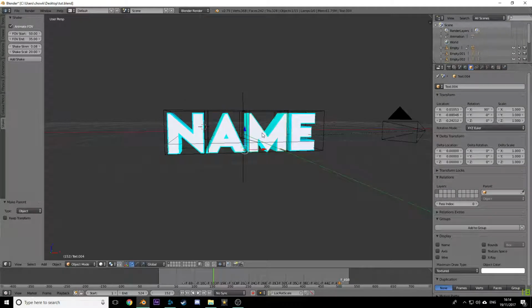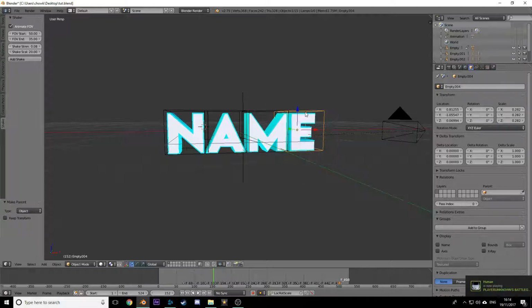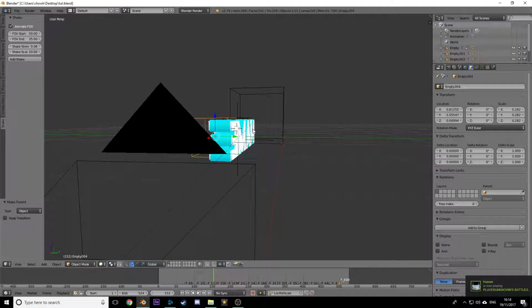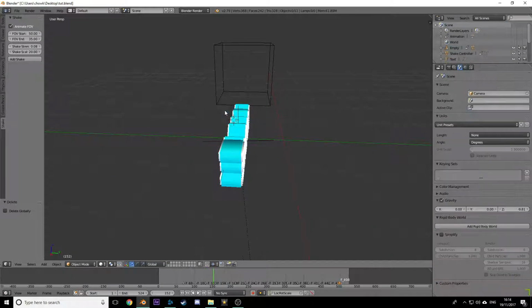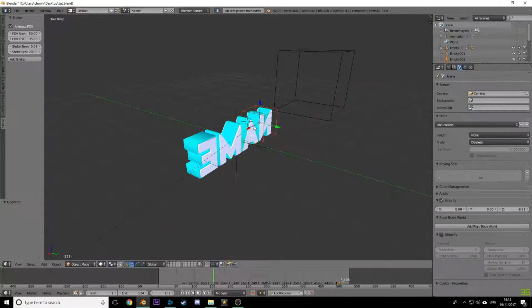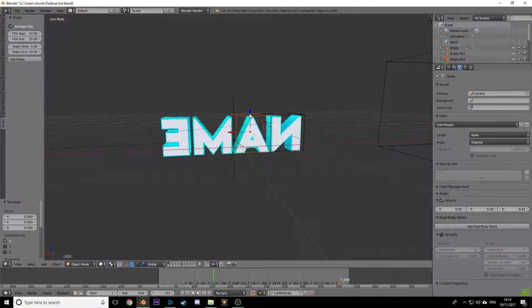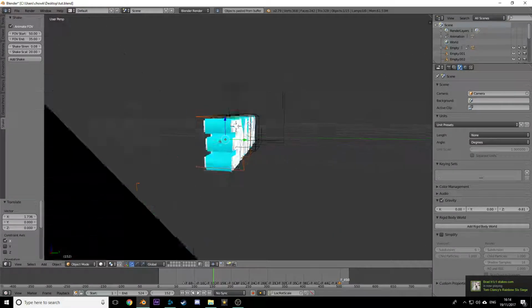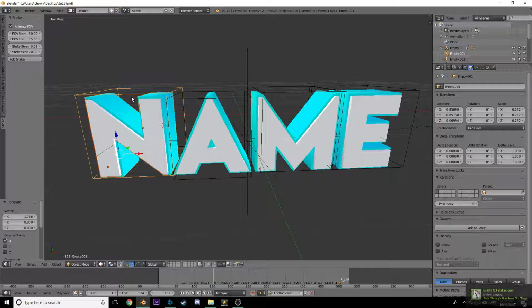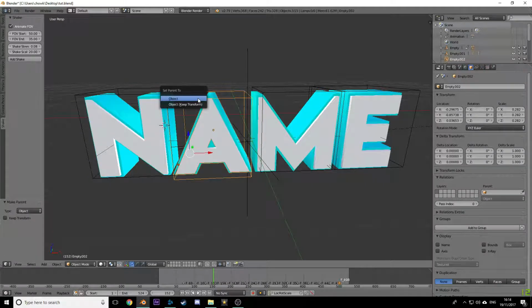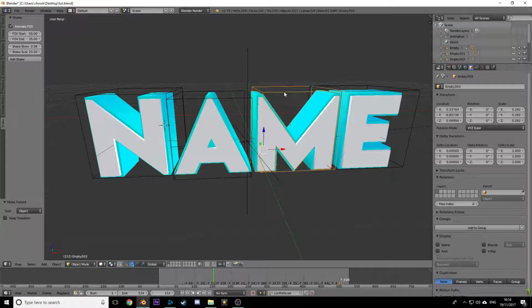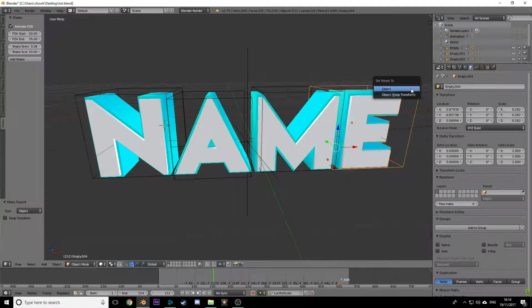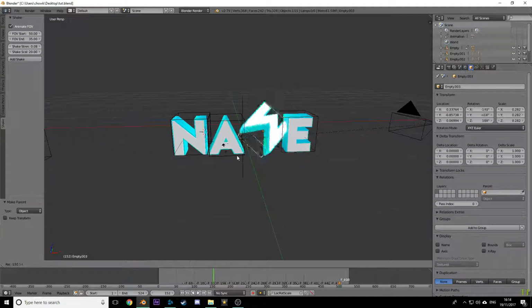Wait, hang on. Yep, there we go. Object. There we go. So now when you move, like, oh no, they're not. Oh God's sake. I'm so sorry, guys. They weren't on the text. I'll just move them there. Control V. There we go. I wasn't looking properly, I'm really sorry about that. So I just want to get them on the text. Just move them a bit. There we go. So now you just want to do the exact same thing that I just did. If you didn't put them on, just delete the object. There we go.